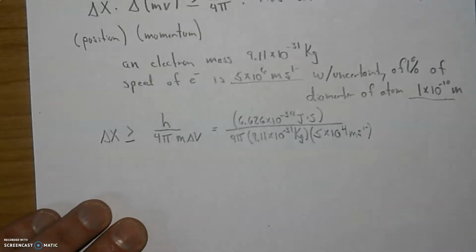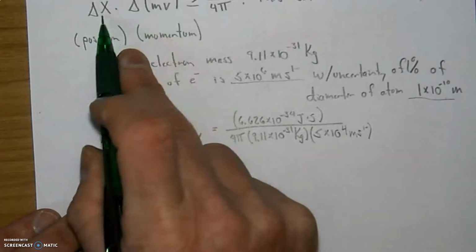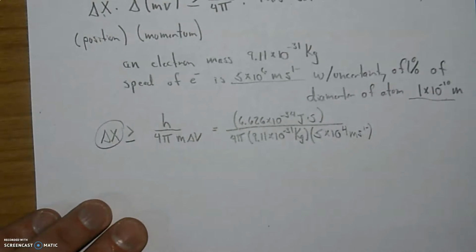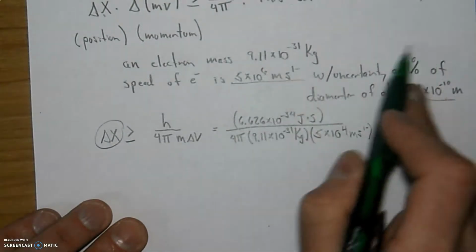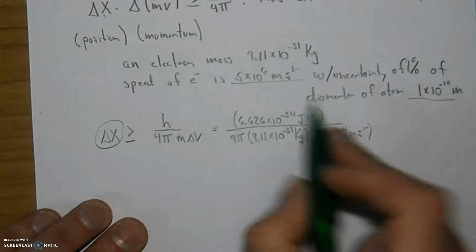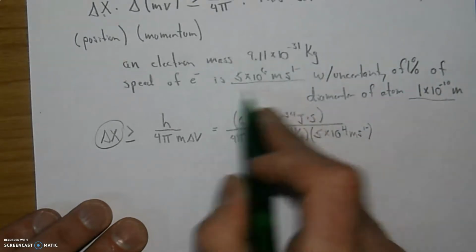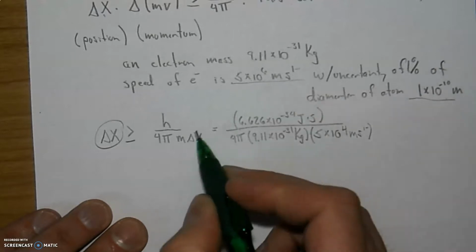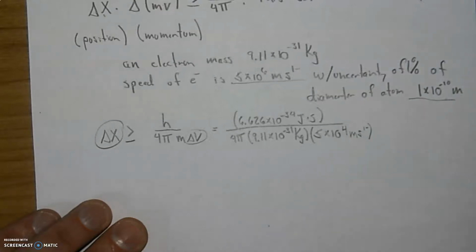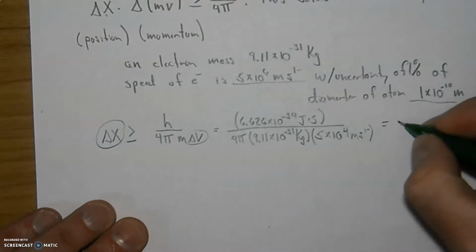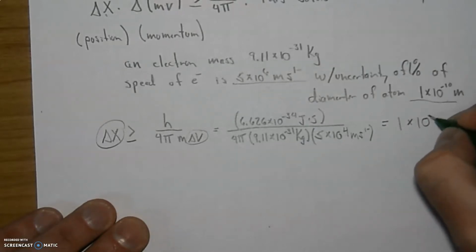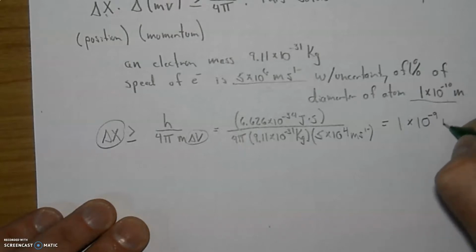So again, the idea that we have two variables we're focusing on here, we're going to say, where is this electron? If I know the speed with some high degree of certainty, 1%. So I'm going to say it is this number, but I got a little bit of uncertainty. So that's really what I'm going after here. This delta v is the uncertainty that I'm looking at. Okay, if I do the math here, what you will find is that electron is found somewhere in this region of uncertainty.